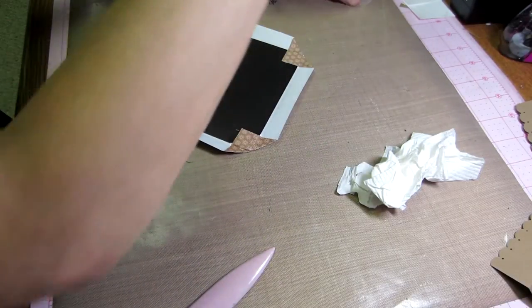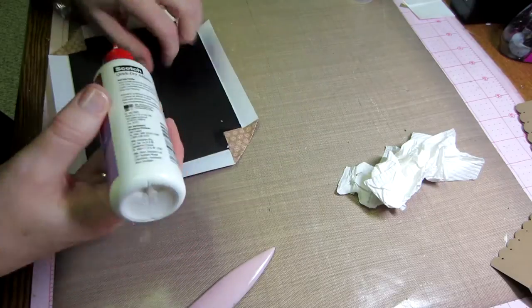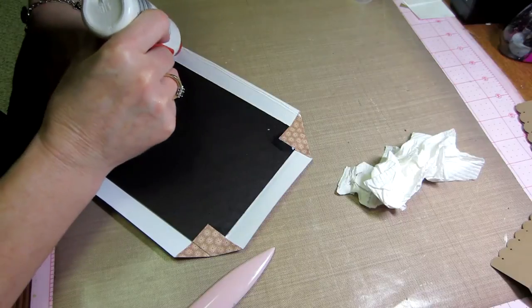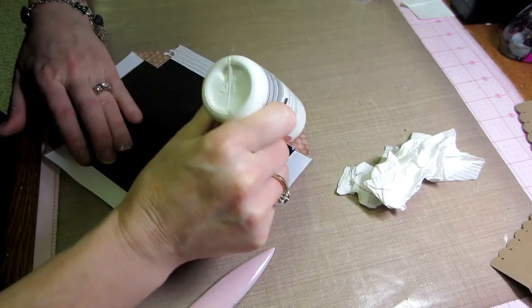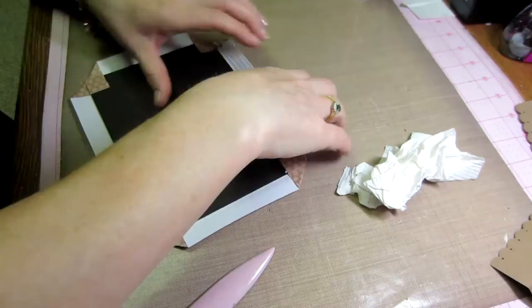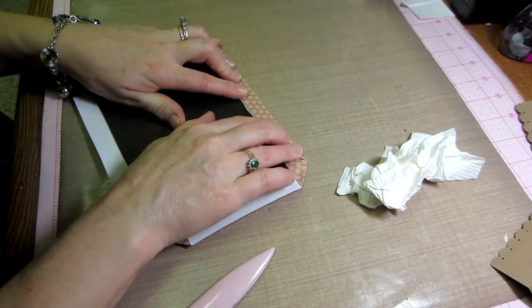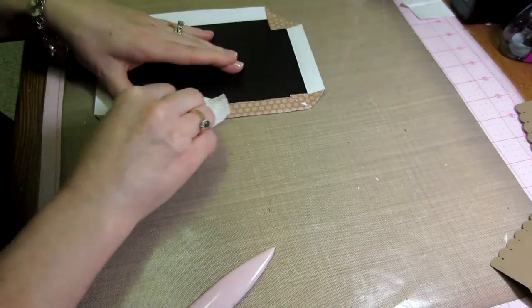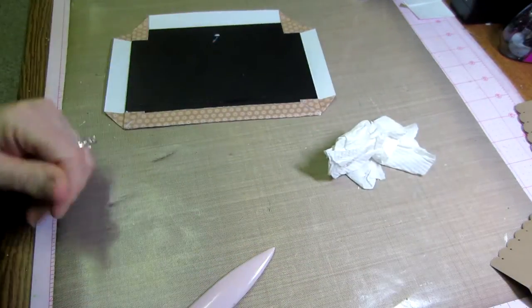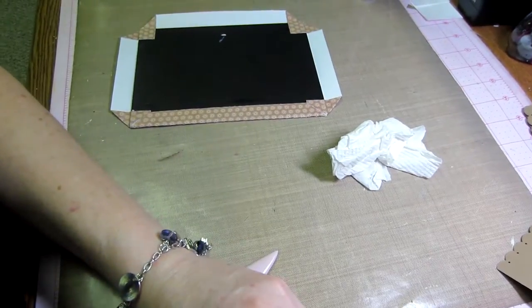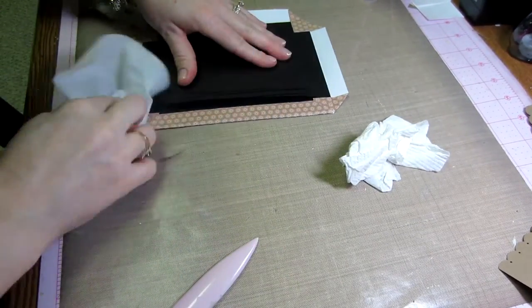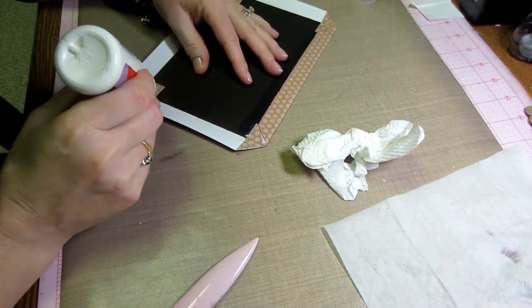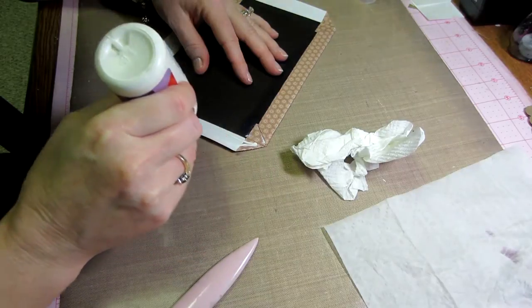I'm going to do these one at a time because I want to make sure I have time to hold these. I'll apply the glue all the way up to the edge and down to the edge. This is getting covered with paper on the back, so we're going to push that down, burnish that.